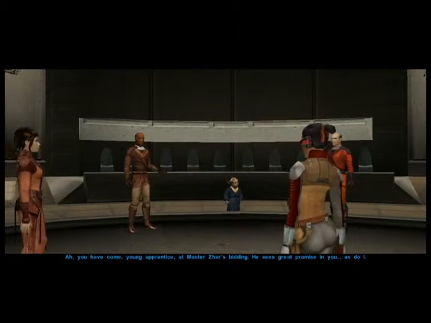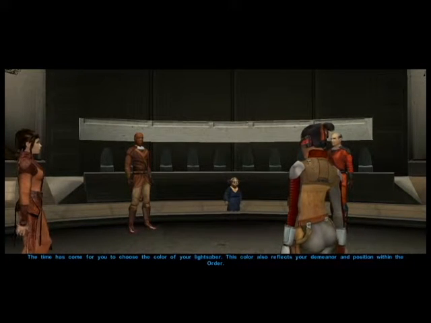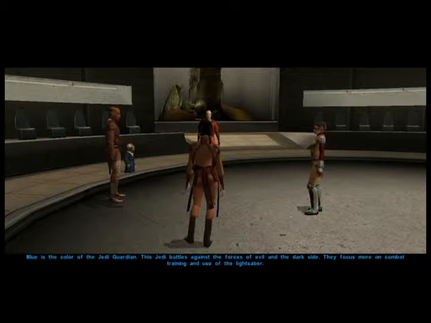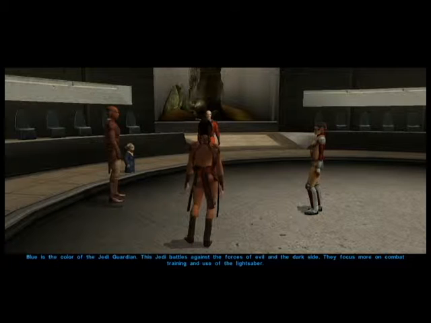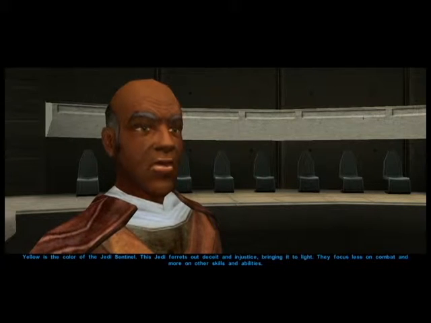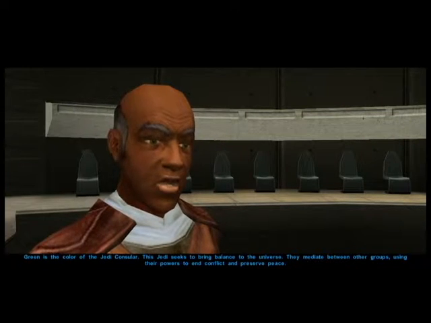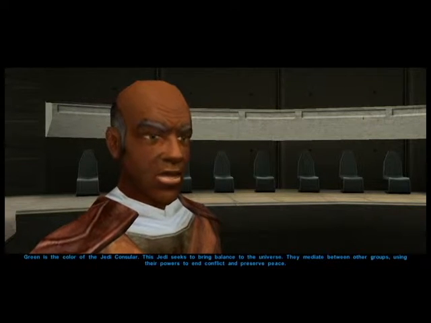Here we go. You have come, young apprentice, at Master Zar's bidding. He sees great promise in you, as do I. The time has come for you to choose the color of your lightsaber. This color also reflects your demeanor and position within the Order. Blue is the color of the Jedi Guardian. This Jedi battles against the forces of evil and the dark side. They focus more on combat training and use of the lightsaber. Yellow is the color of the Jedi Sentinel. This Jedi ferrets out deceit and injustice, bringing it to light. They focus less on combat and more on other skills and abilities. Green is the color of the Jedi Consular. This Jedi seeks to bring balance to the universe. They mediate between other groups, using their powers to end conflict and preserve peace.